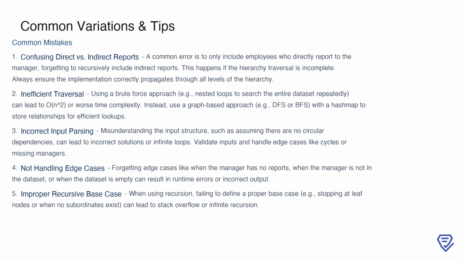for quick lookups. Additionally, input parsing errors can cause issues, especially if you assume there are no cycles or fail to validate the input for anomalies like missing managers. Always check for edge cases like empty datasets, managers with no subordinates, or even cycles within the hierarchy. Lastly, when using recursion, ensure the base case is properly defined to prevent infinite loops or stack overflow, especially for large or deeply nested trees.